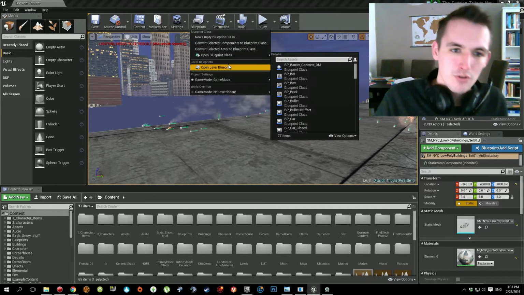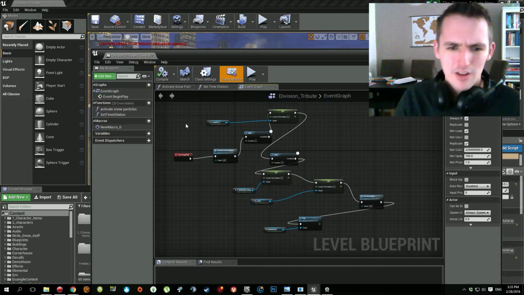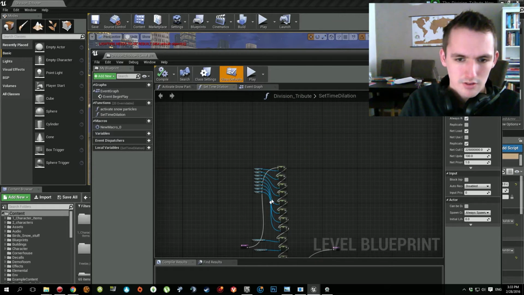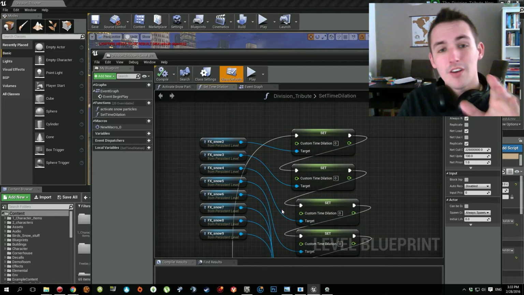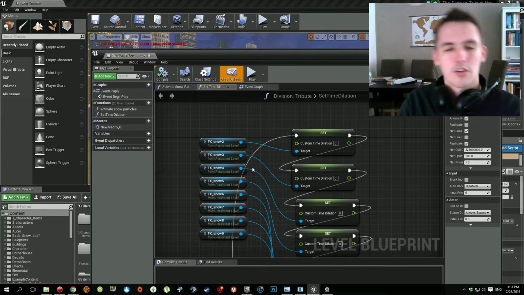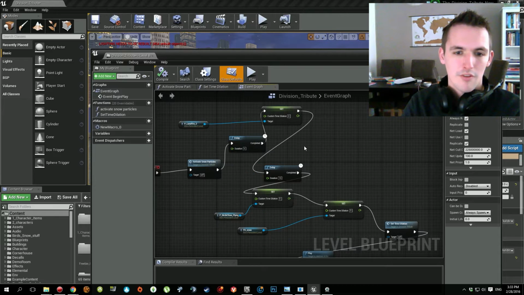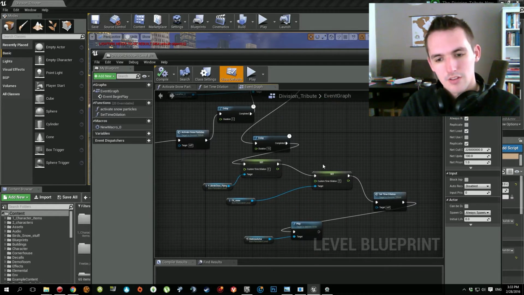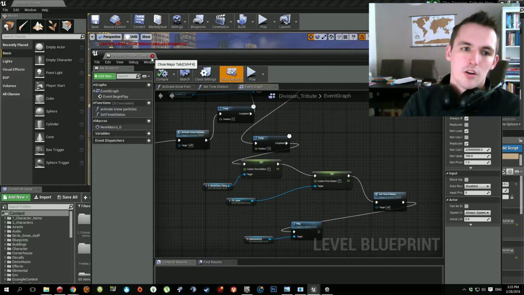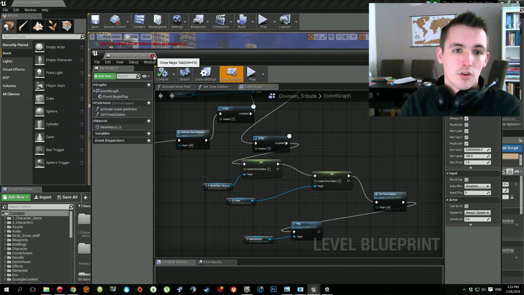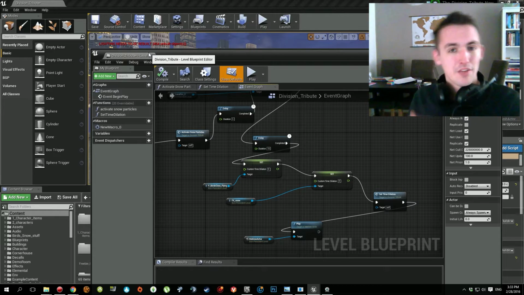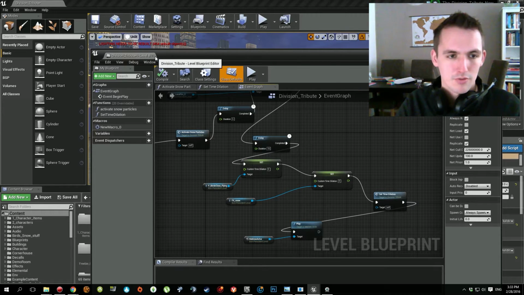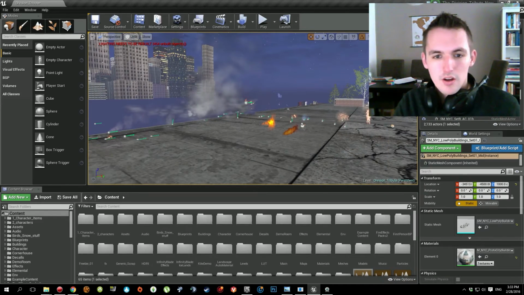Then I found out that you could set up custom time dilations for effects themselves. Set time dilation here. So everything I used, I just hooked up to the set custom time dilation, and after a few seconds, 5 to 15 seconds, all of these would be frozen. So I'd let the particle effect play for a few seconds and then I'd freeze them to get the best results.